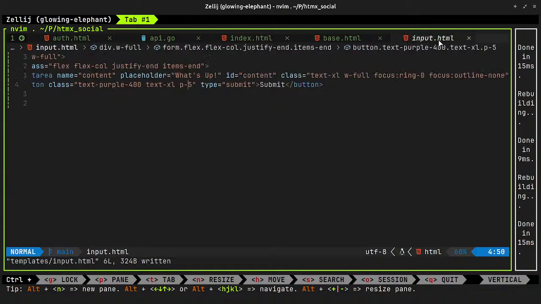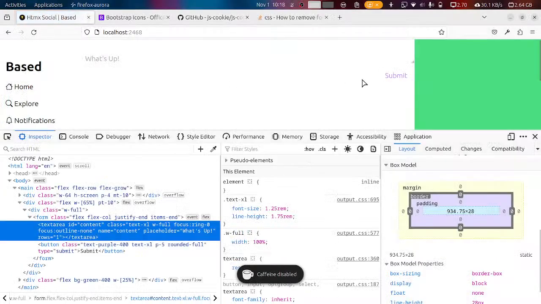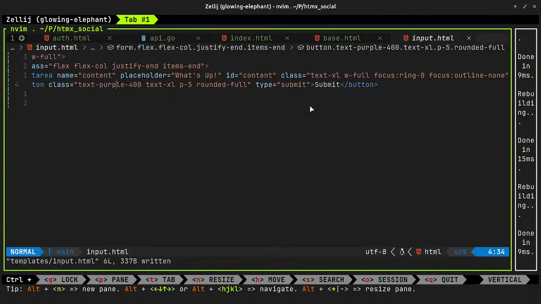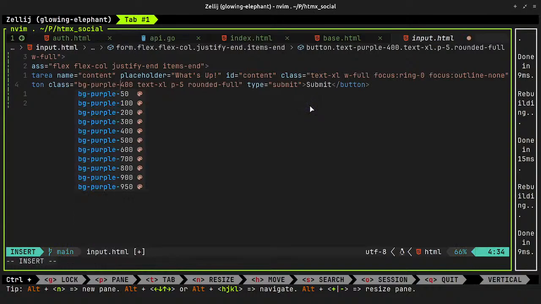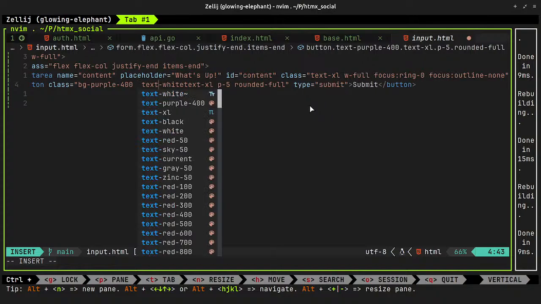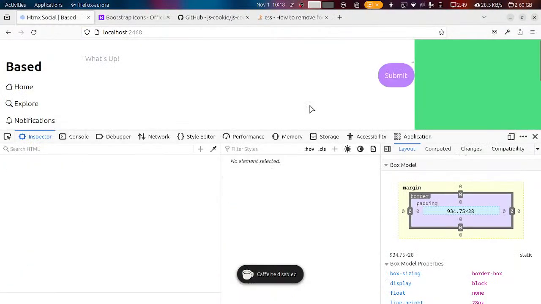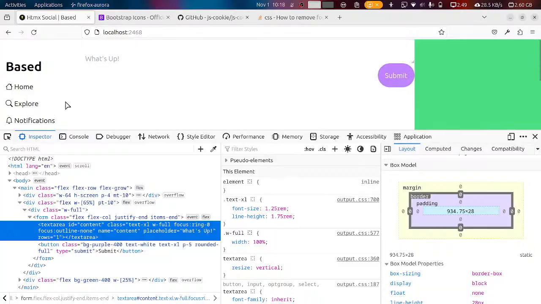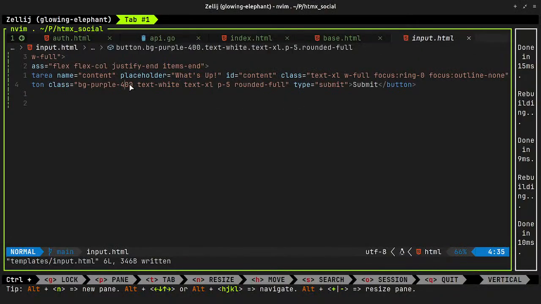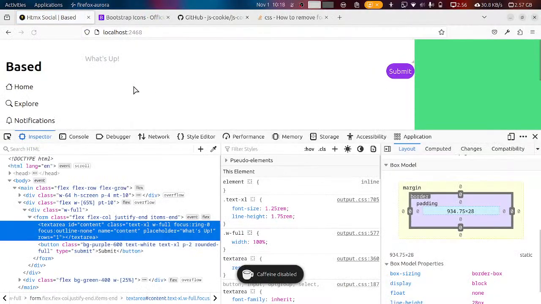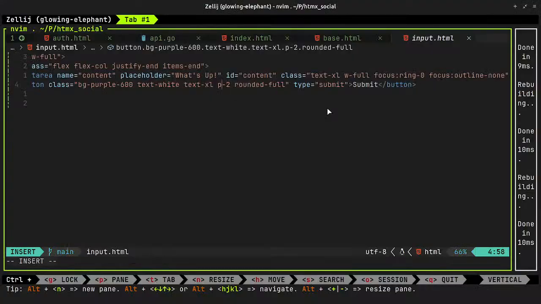Yeah, it's called rounded. Rounded full, I guess. Oh, text is not purple. The BG is purple and the text is white, right? That's definitely not how that one looks. So p is not that. P is like two maybe. How does that look? Yeah, that pretty much looks good.